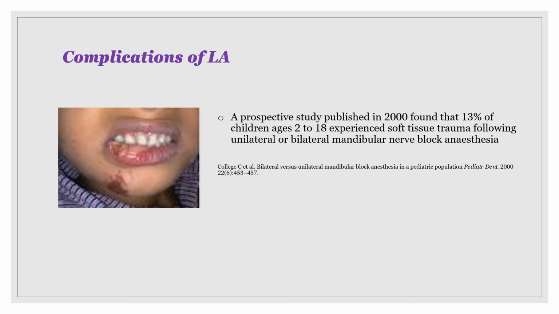Finally, I will mention some complications that we see in humans. I'm a human dentist as well. I worked about 12 months in children's dentistry, visiting schools. This is a common complication that we can see after the caudal mandibular nerve block, where we get lip chewing and bruising from that, and swelling of the lip due to having a numb lip. So there were some studies done in children, and they showed that the unilateral or bilateral mandibular nerve block can cause soft tissue trauma.